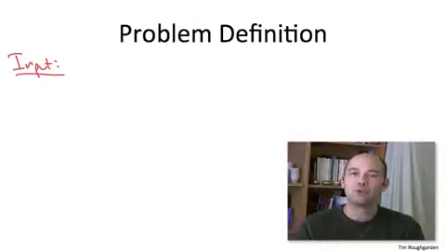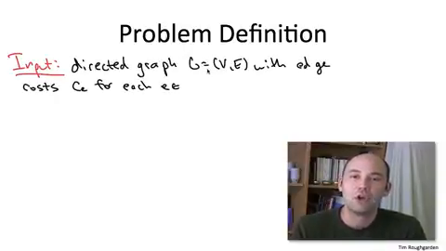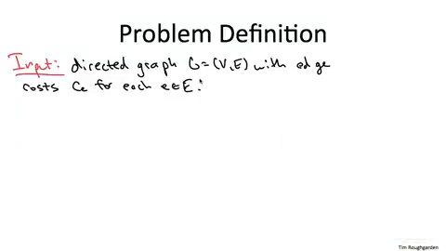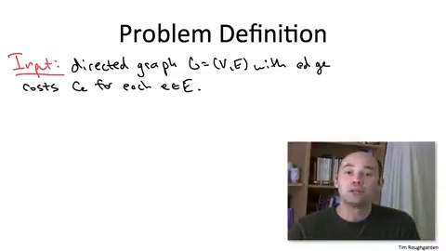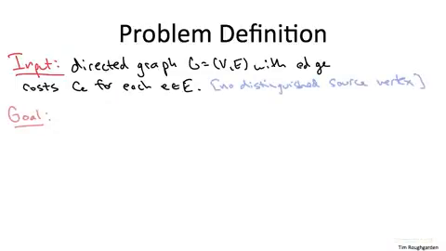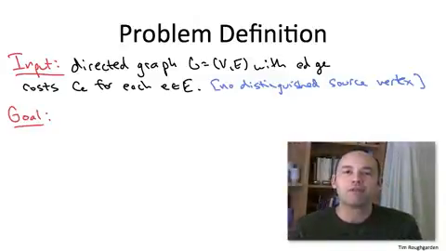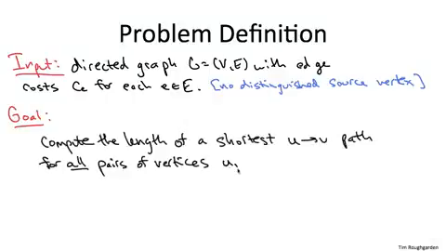We are given, as usual, a directed graph G with edges that have lengths c sub e. You can think, if you want, about the special case when all edges are non-negative, but we're also going to be interested in the case where edges can have negative lengths as well. In contrast to the single source shortest path problem, there is no distinguished source vertex. And the goal of the problem is to compute, for every pair of vertices u and v, the length of a shortest path starting at u and ending at v.